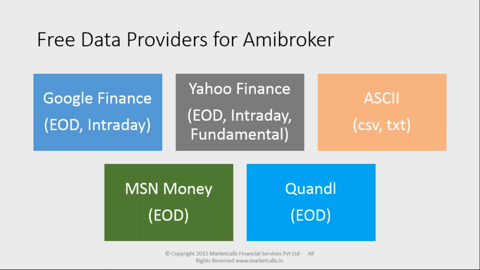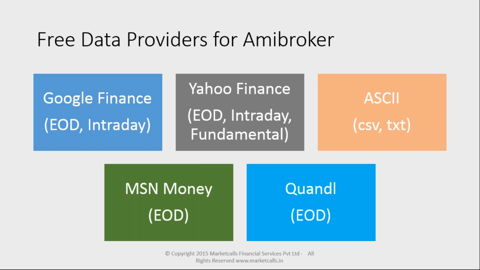If you are looking for some EOD products, I would advise you to go with something like Equal Solution or Viratech. These are the two vendors who are providing EOD data for AmiBroker and MetaStock. They charge a little: Equal Solution charges 2,500 rupees per year, and Viratech charges somewhere around 10,300 per year. But the quality of the data is really great, because when it comes to EOD data, your data has to be adjusted to split, bonus, dividends, right? So these vendors take care of it.